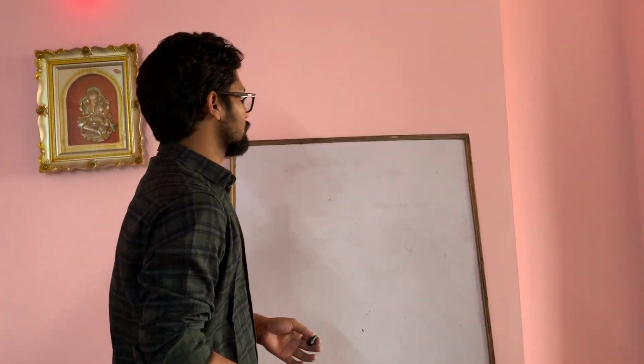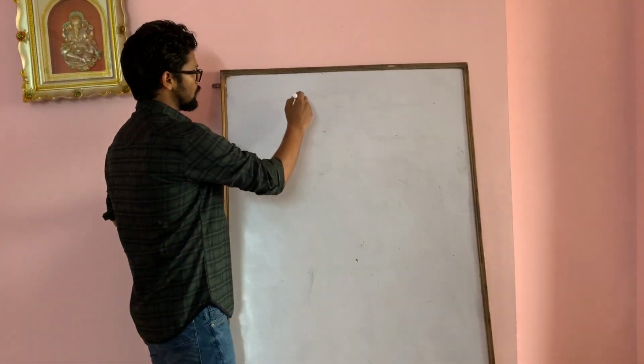Good morning. Today I am going to explain about ammonia: what is its property, how it is prepared, what is its physical property, what is its chemical property, what are the uses of ammonia, and many more I am going to explain in this class. So first of all, we'll see what the molecular formula of ammonia is.